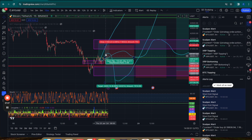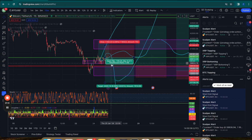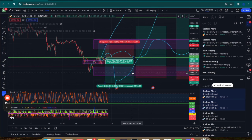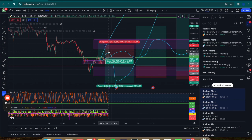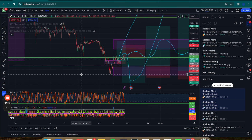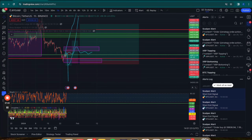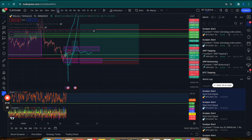We're still on long here, waiting for the short to fill more, or we can just go further down. We're in the short already, so as we go further down, we'll stop out on our long. We already took profits, by the way, but we'll stop out on that long and enter the long lower, because that's the actual range. Right now we're in a small range, right? So we want to do the bigger range, and yeah, then we're just gonna let the range play out. If we break out, perfect. If we stay in the range, perfect. So right now we covered the scenarios.